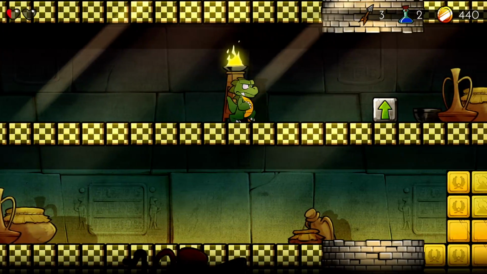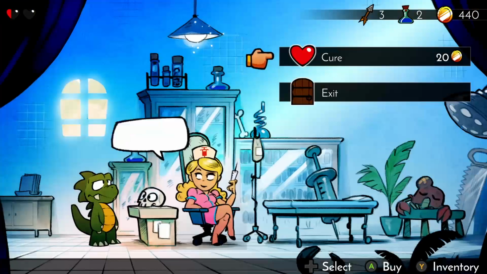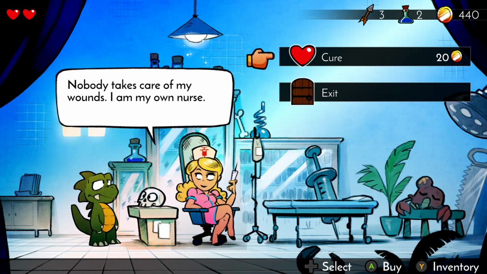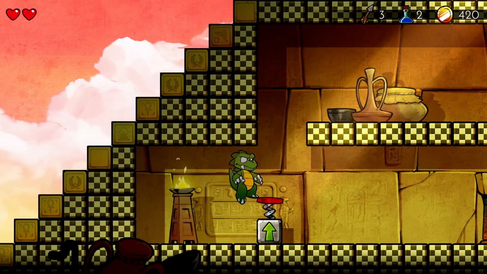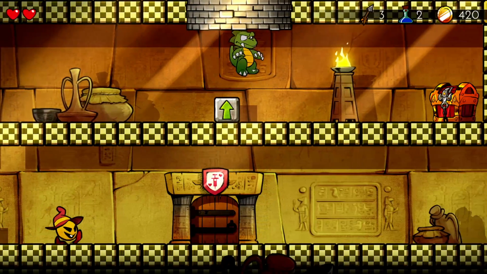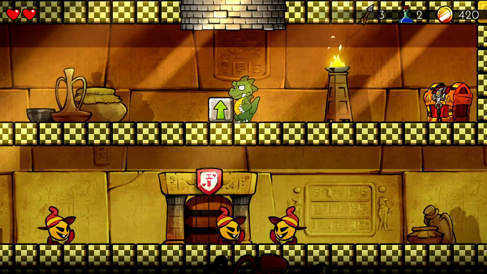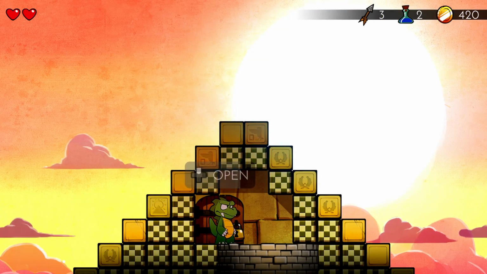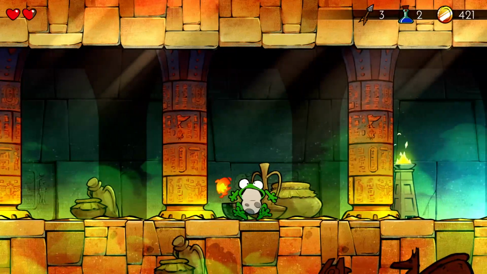Some healing items. Yes, I have bandages. We have a lot of mummies here. Nobody takes care of my wounds. I am my own nurse. Okay then. Key. Oh no, I don't want to go through there yet though. I bet there's probably stuff on the other side of it, but for now I guess I'll go through here and find out. Oh yeah, these are much weaker frogs.